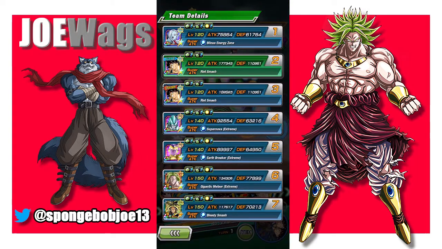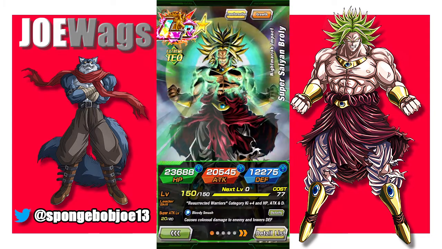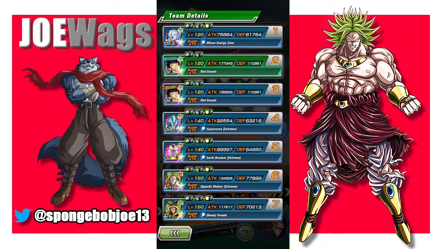Now, in terms of the team build, I am going to run him on the Revenge team. The Revenge team isn't the most ideal team, but I want to run Broly with this Tech Broly. I think this Tech Broly is going to be his best friend. They're a great rotation together, and they both do a truckload of damage, right?